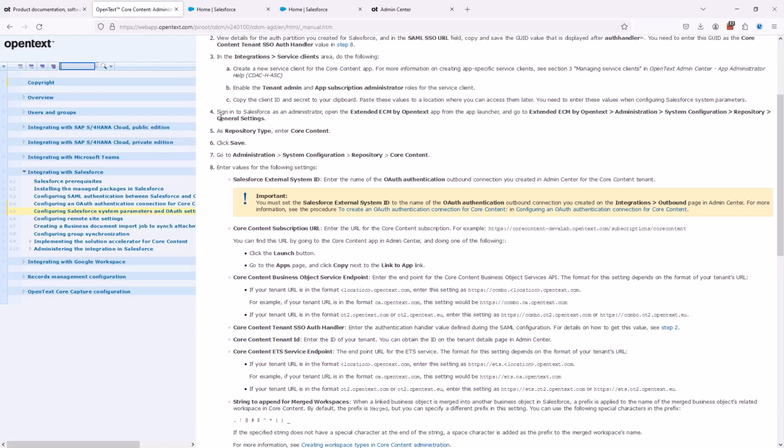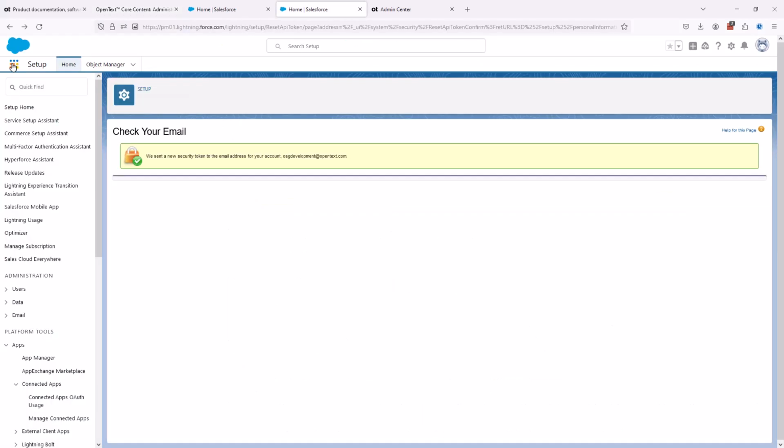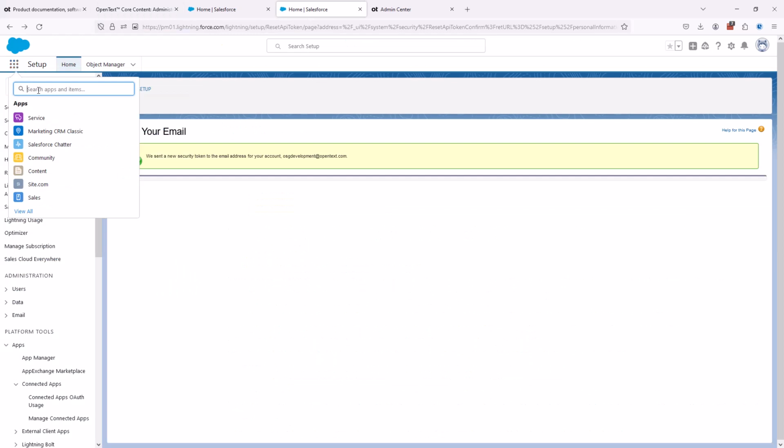Next is to go back to Salesforce and continue there the configuration and the core content for Salesforce app, and set up basically the repository general settings. Here, so we have our own admin center here.